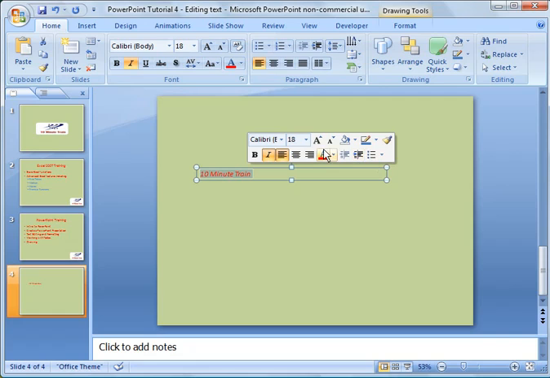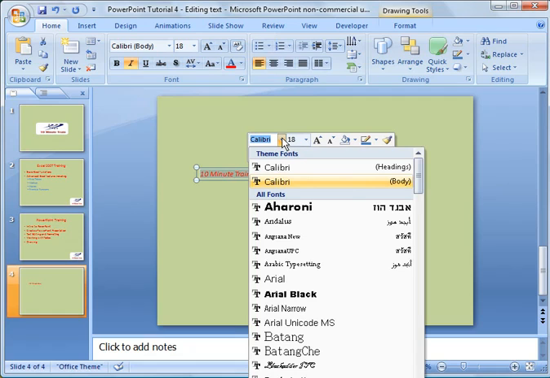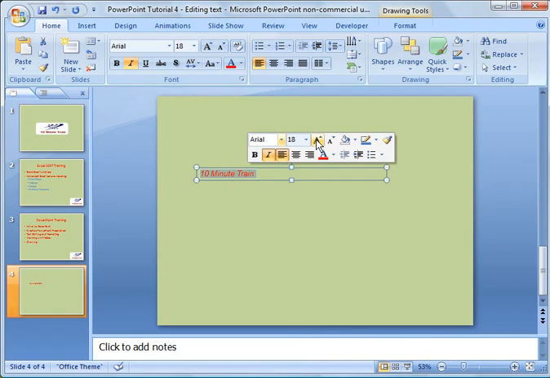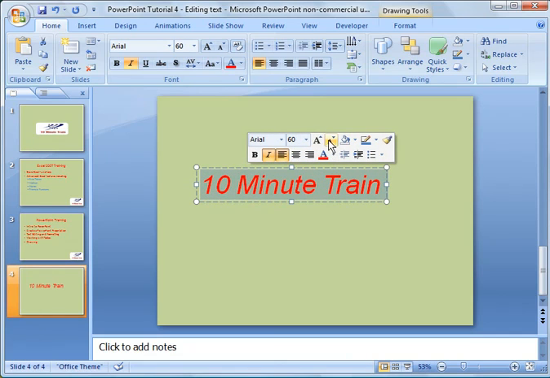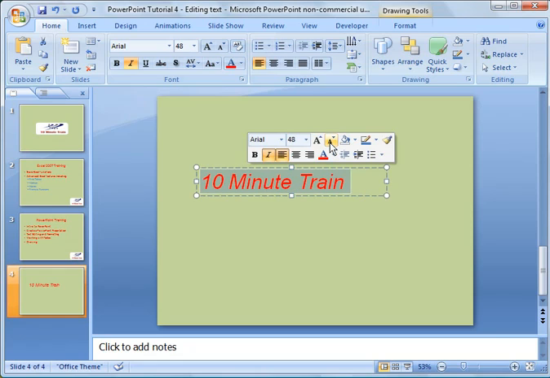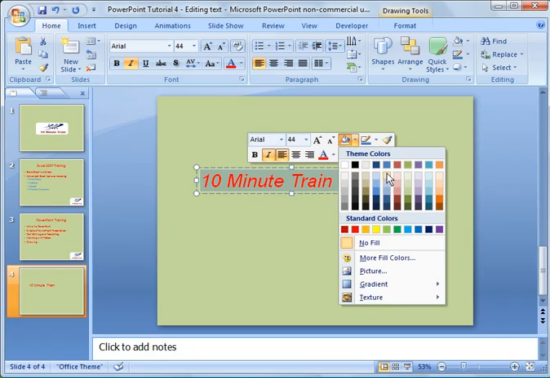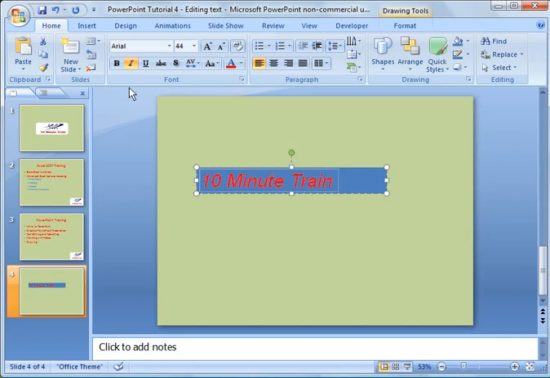There's several other options up here. There's the font. You can manually change it like this and bring it down. We'll make it Arial here. And then let's assume this font is not big enough. We can either manually do it right here, or you can use this button, which is increase font size, and keep clicking it till you get to the right size. Okay, maybe we went a little too far. Let's go ahead and downsize it with this button here. Okay, these are other formatting options like the background color. Let's say I want to make the background color blue or something like that, so I could do that. I'm going to just leave it like that for right now.